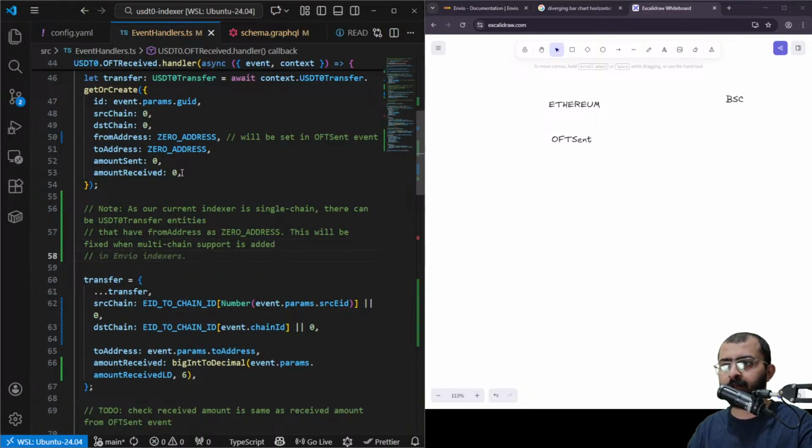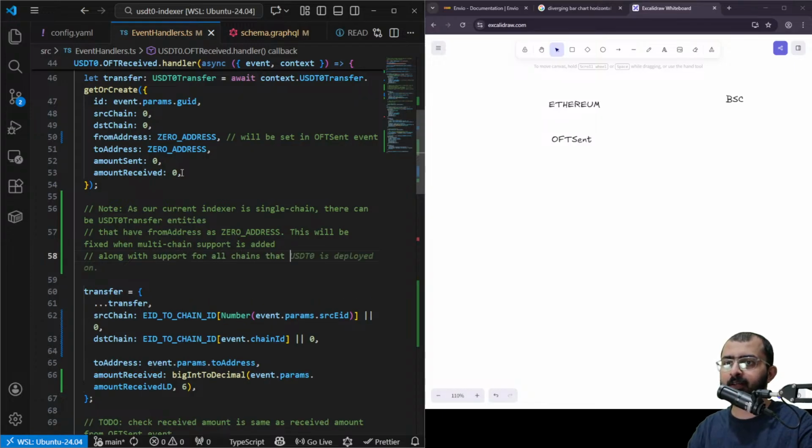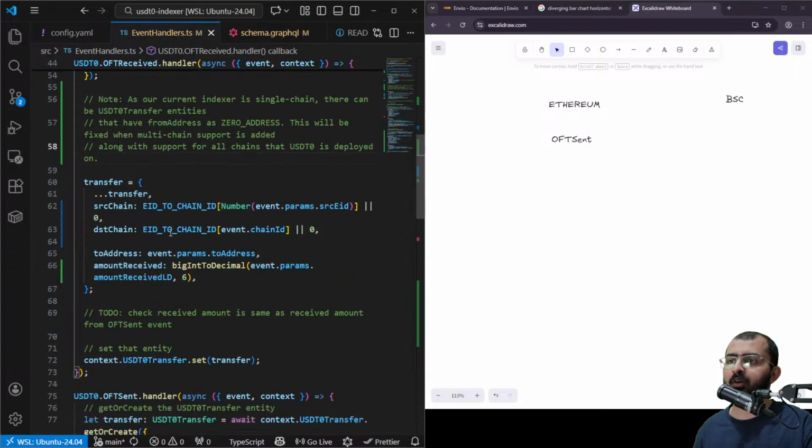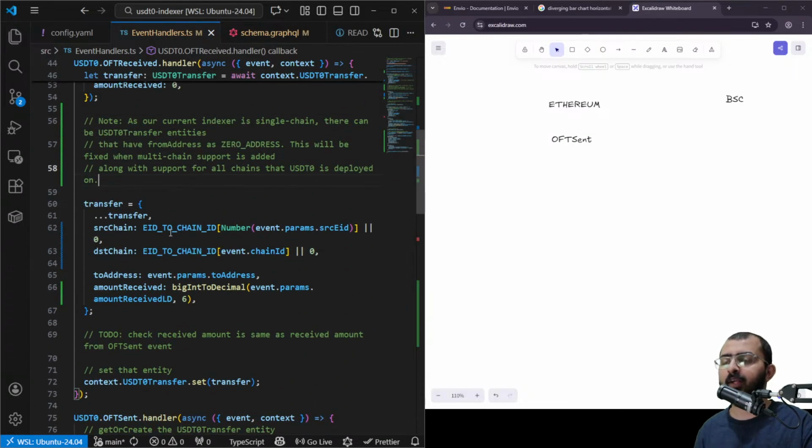No, multi-chain is added along with support for all chains that USDT0 is deployed on. So even if we miss one chain, there is a possibility from address is not there. Okay, we have added the note. So chain fixed, this is fixed.